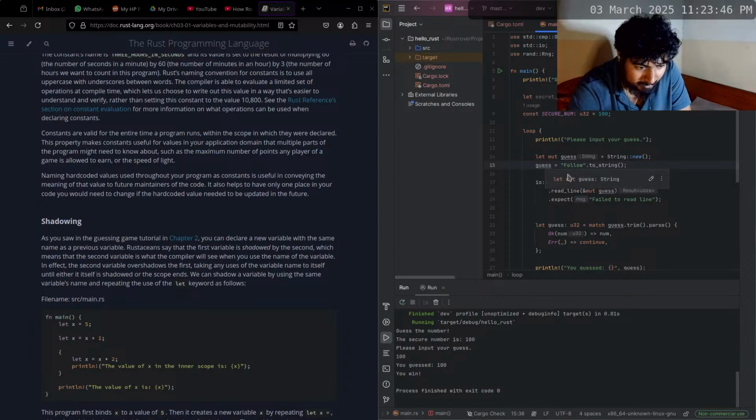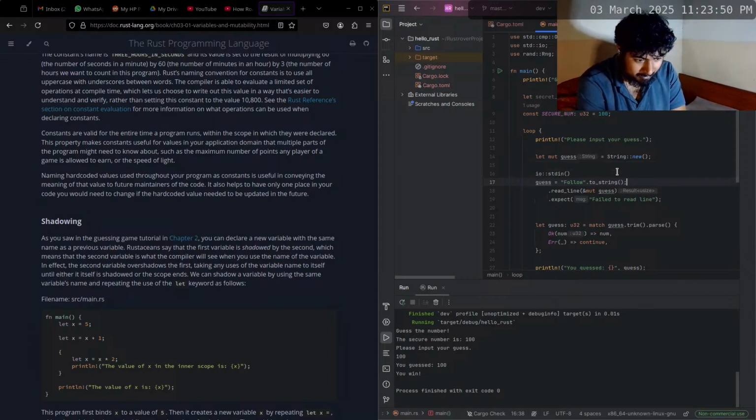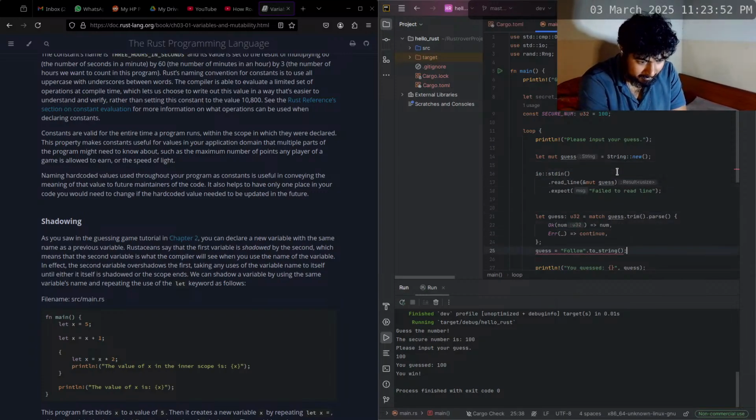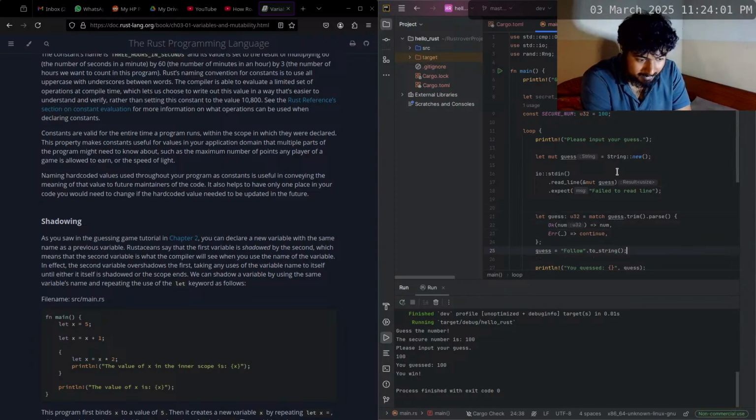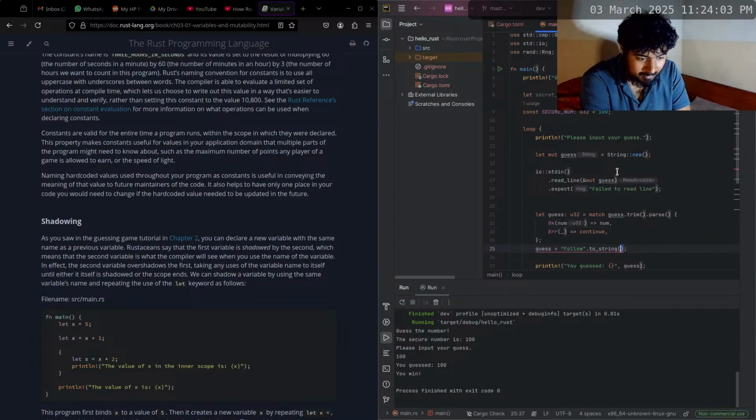But if I put the same thing down here, see how it became an error. Here it's okay. Even if I change the data type, let's say I put 32, it would still give an error.